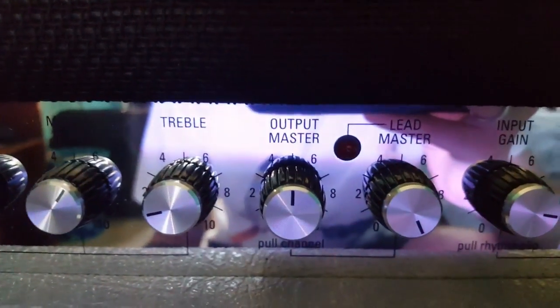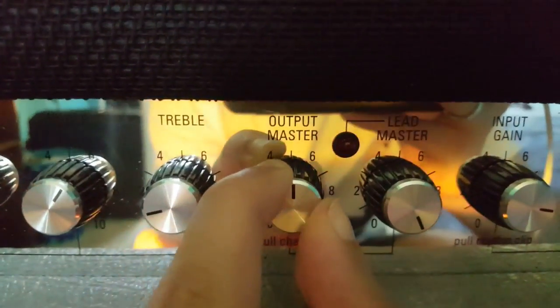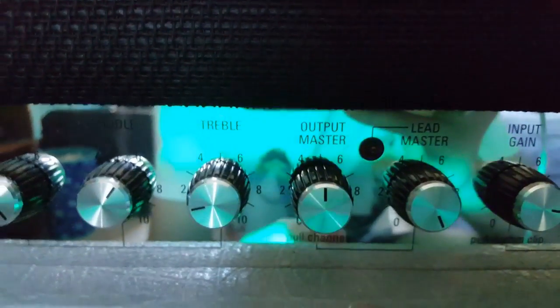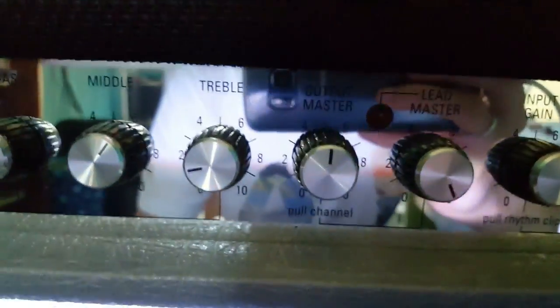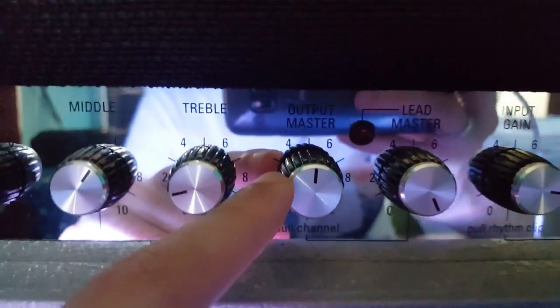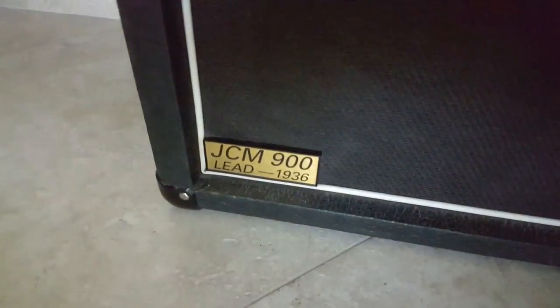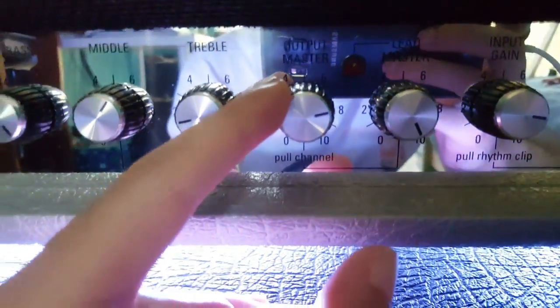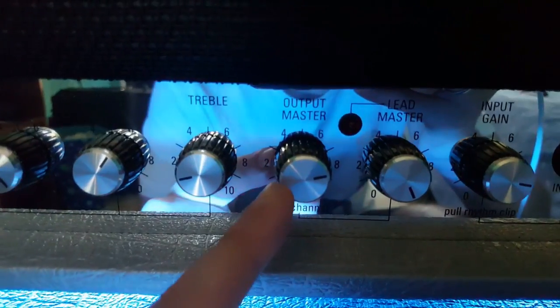Then we have the output master, which needs to be out, because if you pull it, you are on the normal channel. If you push it, you are on the lead channel, which I'm not going to analyze today. And if you're using one cab like me with only two speakers, a two speakers cab, basically you cannot go past this point, because then it starts to crap out your sound.